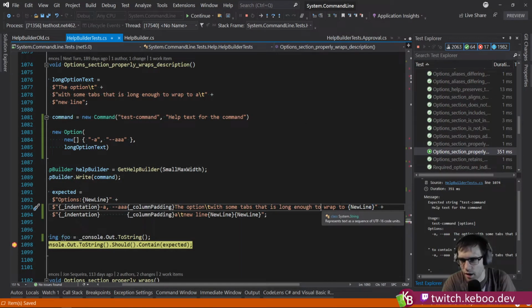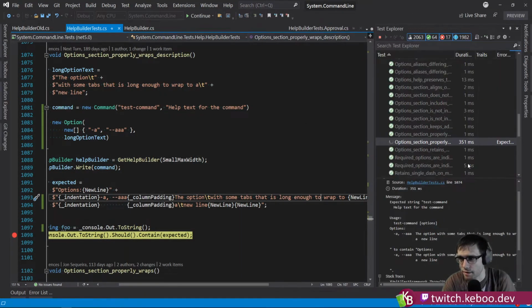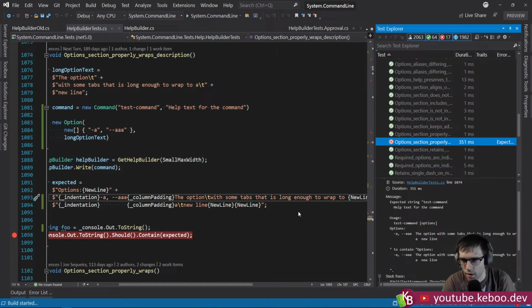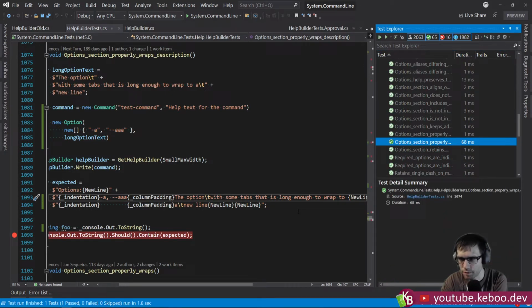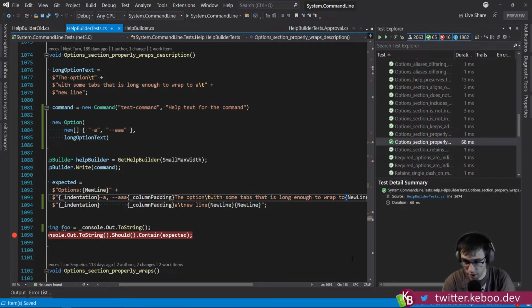And this guy apparently will pass that with 71, which does not seem correct. Yeah, so that test passes now, but I would argue that this expectation is wrong, and it should just be that.